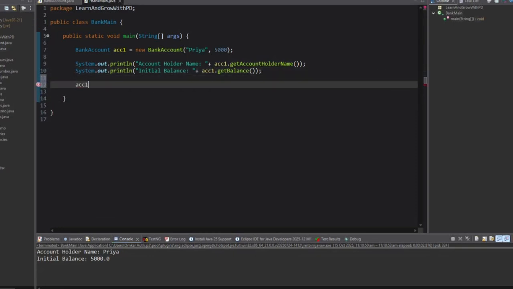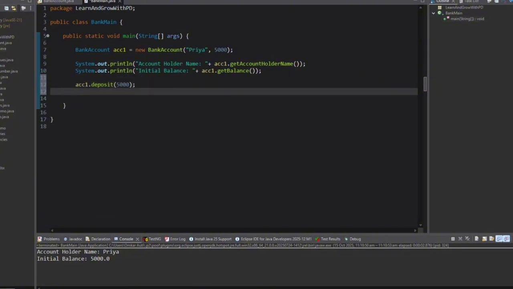Now let's access another method, account ACC1 dot deposit. I'm going to deposit some 5,000 and let's print this and see what happens.